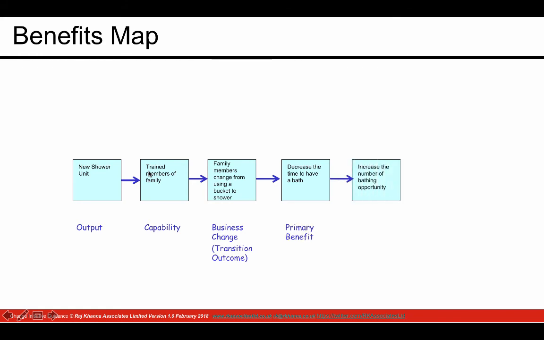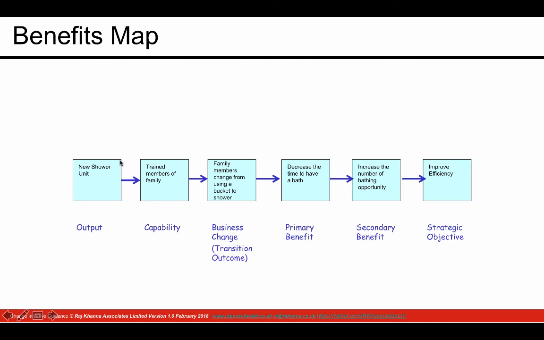That benefit may lead to a secondary benefit. So we can increase the number of bathing opportunities we can have. So you can have 3 or 4 showers a day, depending on what the weather is like or what kind of activity you are doing, because we have decreased the amount of time it takes individuals to have a wash or a bath. Referred to as our secondary benefit, and that then leads to our strategic objective, which is defined in our vision. So the vision statement would help us identify the benefits, which will work towards the change, which will get through the output. So we think right to left, but we deliver left to right.